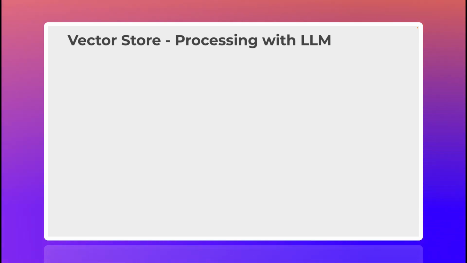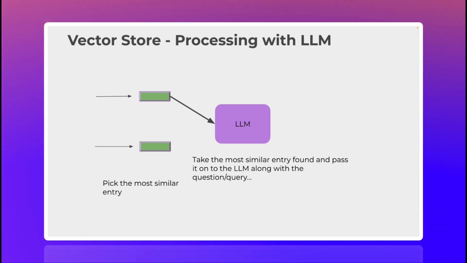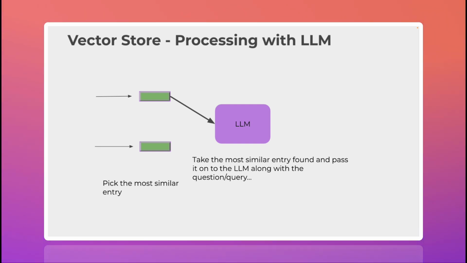And then the final part, which is the whole idea behind what we've been learning about vector databases and so forth, is that we then pick the most similar entries. Those are picked and they're passed through an LLM, a large language model. In this case, we were just using the OpenAI large language model, but you could use any kind of large language model or model out there. And so we put all of these similar entries together with the question, the query, and passed them through the large language model and we got the actual result.